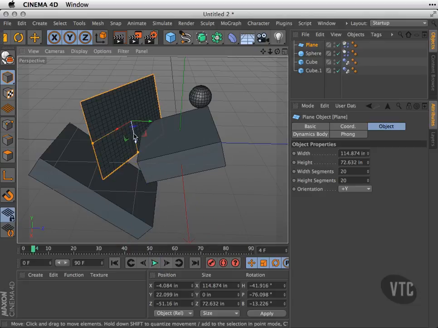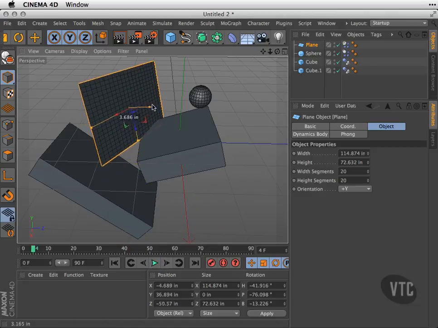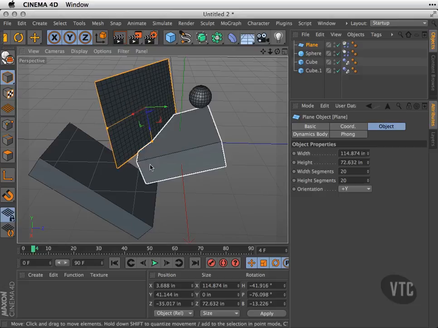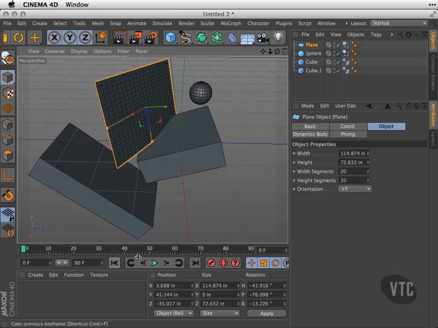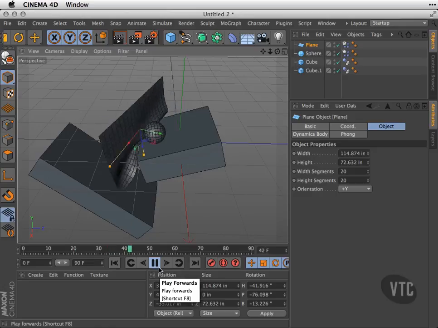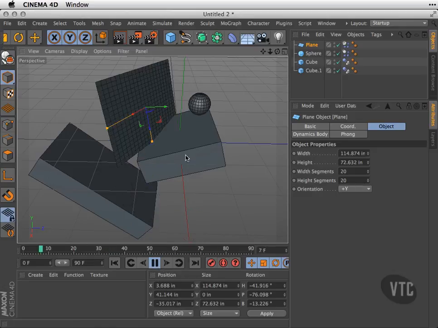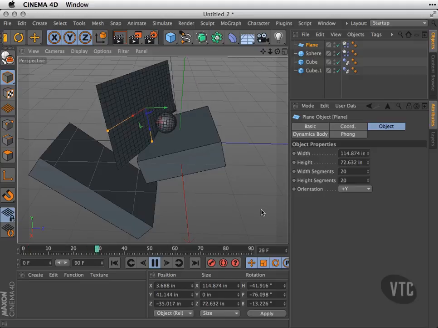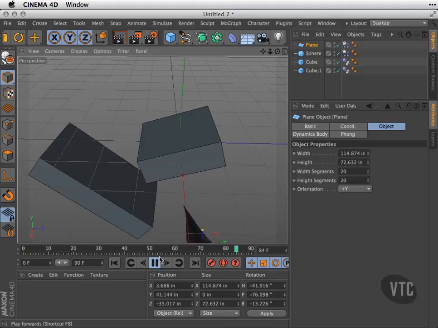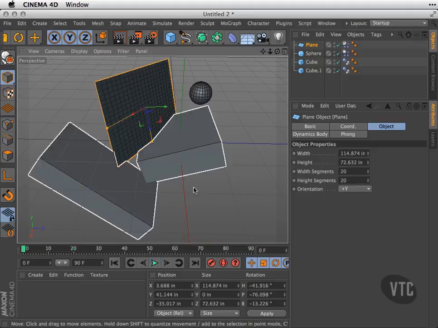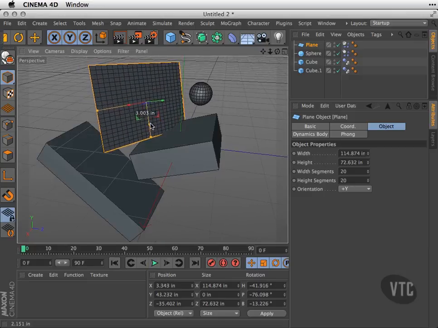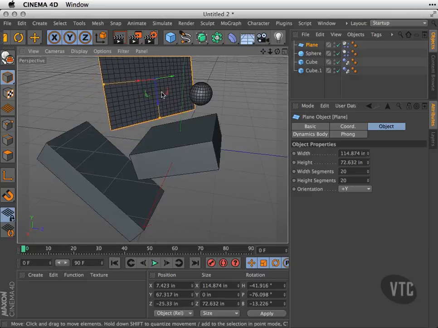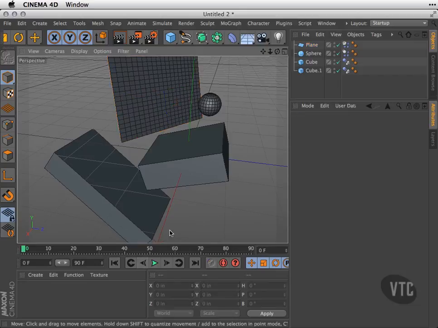Because everything else has a collision tag and it's a hard body, it will recognize that. So I'm going to go ahead and once again rewind. And the paper actually crumples on this plane here, or this floor. So as you can see, you can have yourself quite a good time just playing around with these dynamics. I'll even lift it up a little further and do this. And once again, we will play.